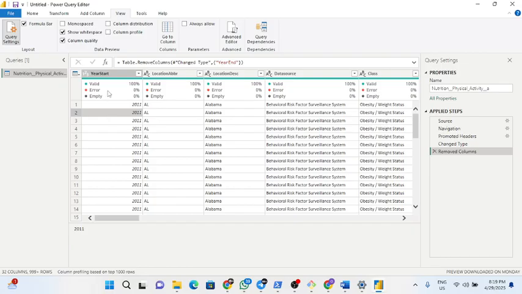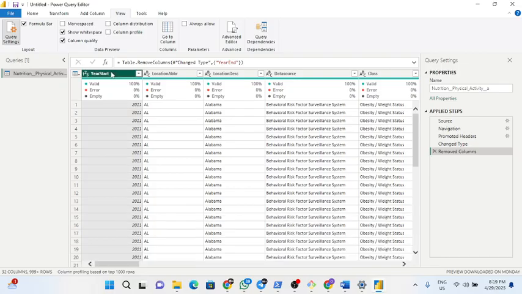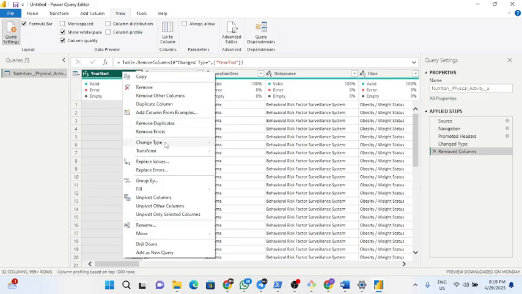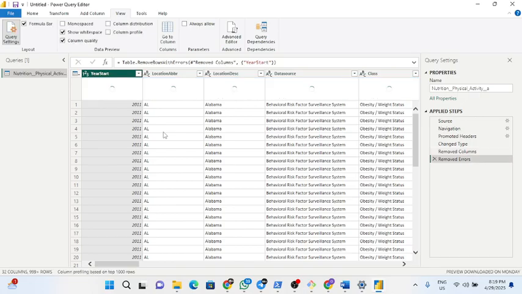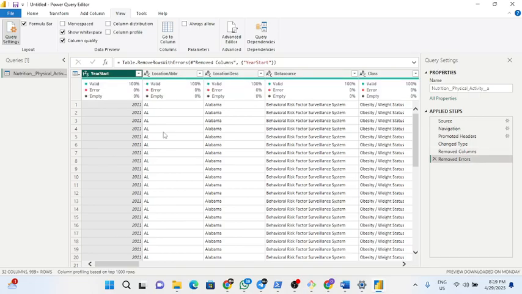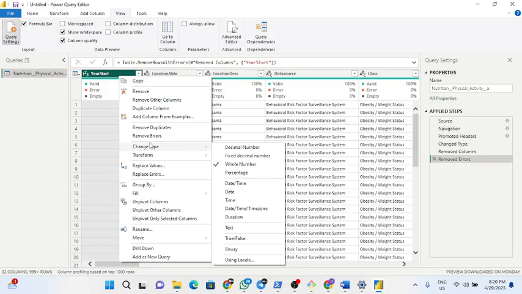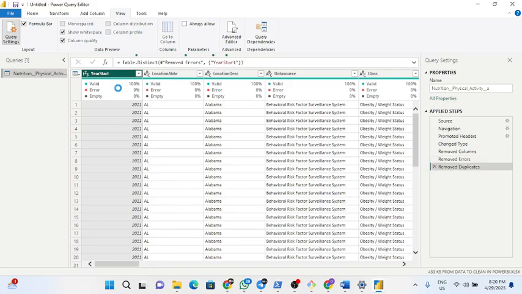Yes, I am. So after that, you are just going to remove the error. Right click on it like this, and you will see remove error. Click on remove error to remove every error in the data set and to make it clean. If you right click, you see there, this is it, remove error. Remove error from there to make your data very neat. That's all. Now we have the standard year start, and the year start is okay now.